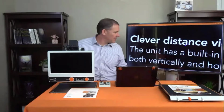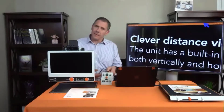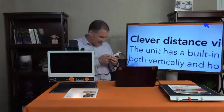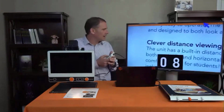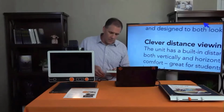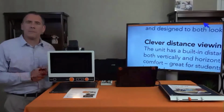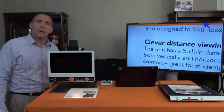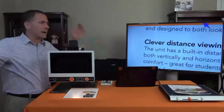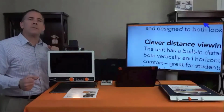So here's a computer, and let's see. I don't even know if this will work right now. Let's try it. Oh yes, amazing. So now I'm running through a computer. This is connected, and the computer is connected to this. Why would I connect it to a computer? Well, if I'm in a classroom or a business or maybe home, and I want to rotate the camera up and capture audio and video of a presentation of any sort, I can do that now because it's connected to my computer.